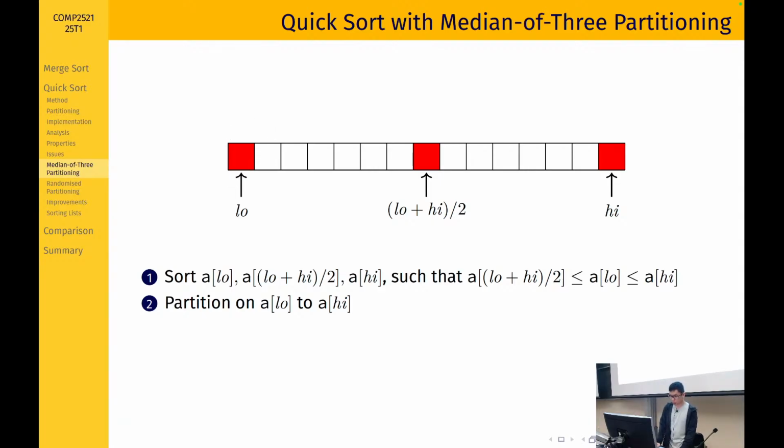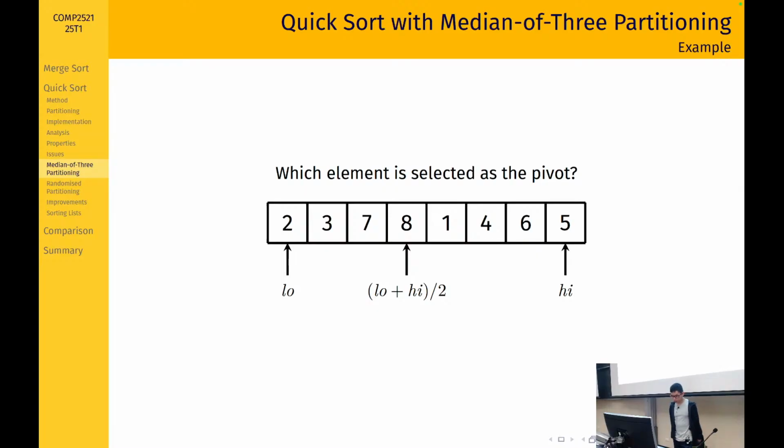Here's an example. We have the leftmost element as 2, the rightmost element is 5, and the middle element is 8. The median of these values is 5, so we rearrange these 3 elements so that the 5 is on the left. And that's it. Now we can call the partition function on this array, and it'll take 5 as the pivot.